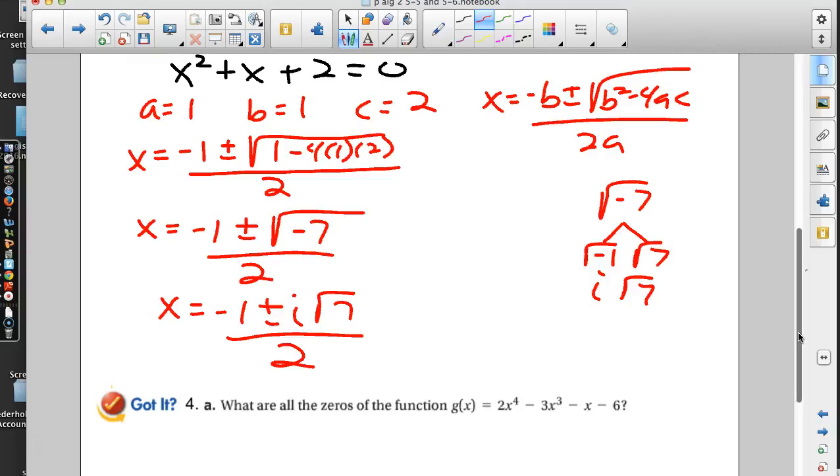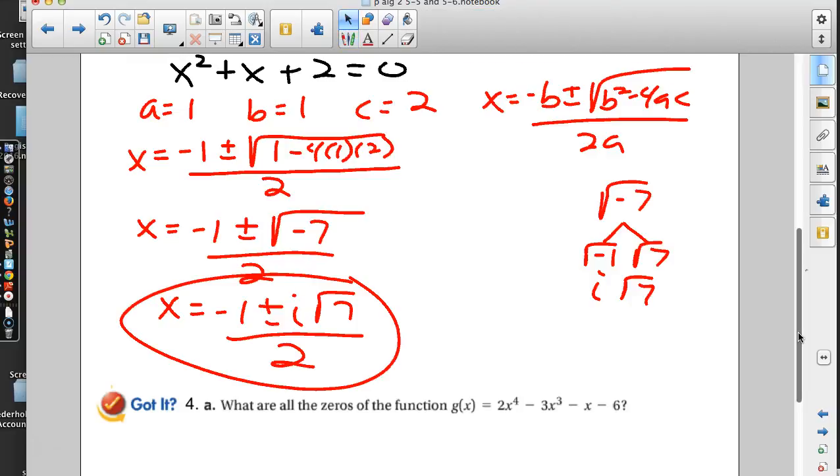Woo! Do we have them all? But this is only 1, right? 2 plus or minus. Remember, imaginaries always come in pairs. So we had our 2 nice ones and 2 not so nice ones. But we got them all. There they are. So our job is find them all.